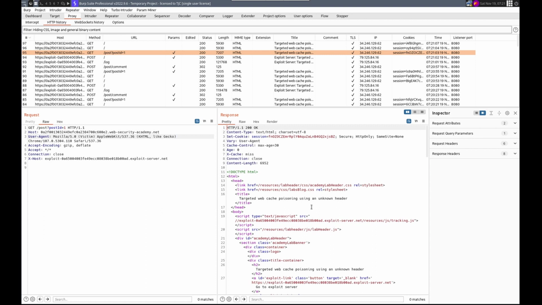We want to poison. Sorry, we need to poison this. Well, what? Oh, it did work. No, we were right. That's exactly what we wanted.